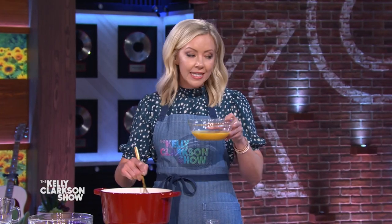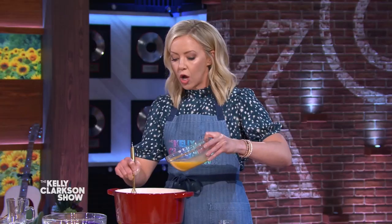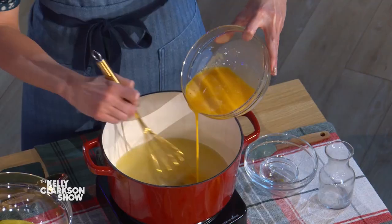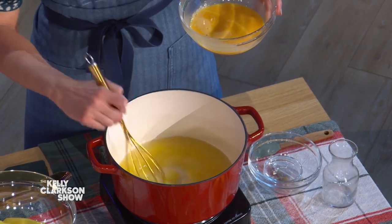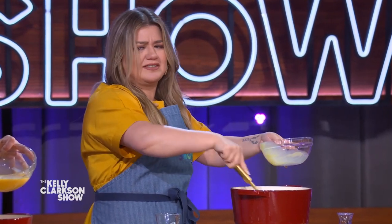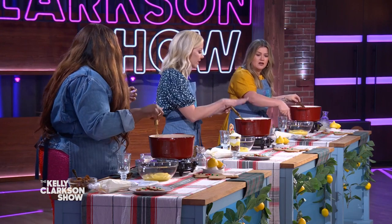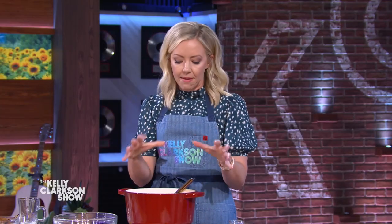We're just going to simmer, because the next ingredient we're adding is eggs. We've got egg yolks and whole eggs, and you're going to slowly add these in and temper them. You don't want to wait until your pot is too hot, otherwise you have scrambled eggs. How are you doing, Nicole? I think I poured my eggs too fast. Me too, but they're not scrambled. So it's going to look like this at the end? What's going to happen is it thickens after about 6 to 8 minutes. I don't know why, that's the magic number.